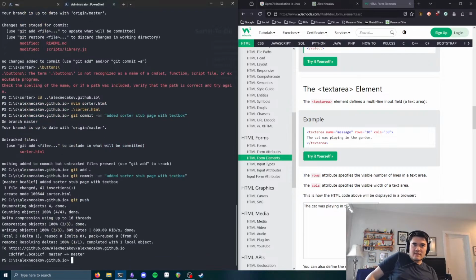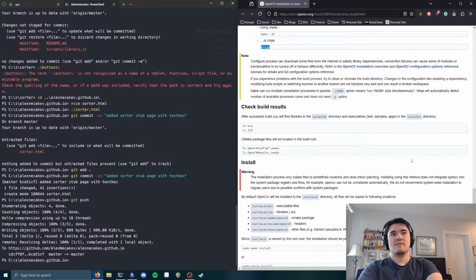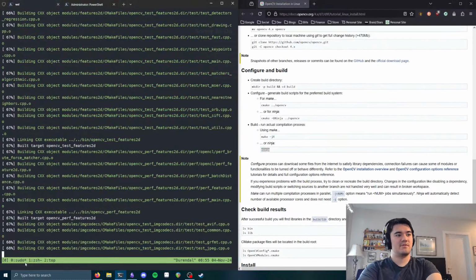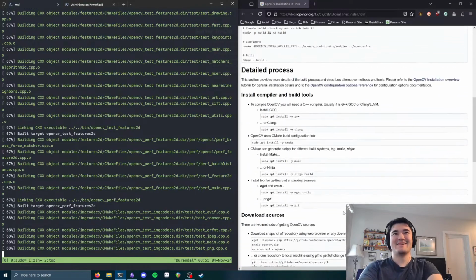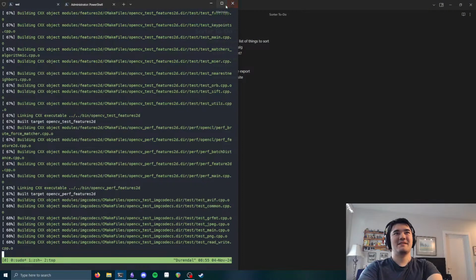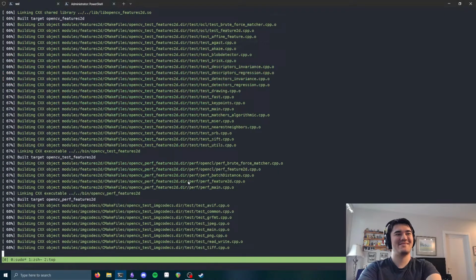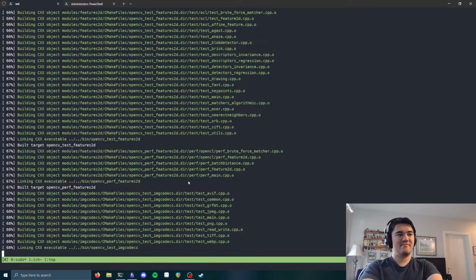All right, so we're officially out of time. So I think that's it for today. This will finish building itself at some point. Hopefully it doesn't take like 3 days to build and then fail out like it was doing on the Pine. And we'll see where things go from there.